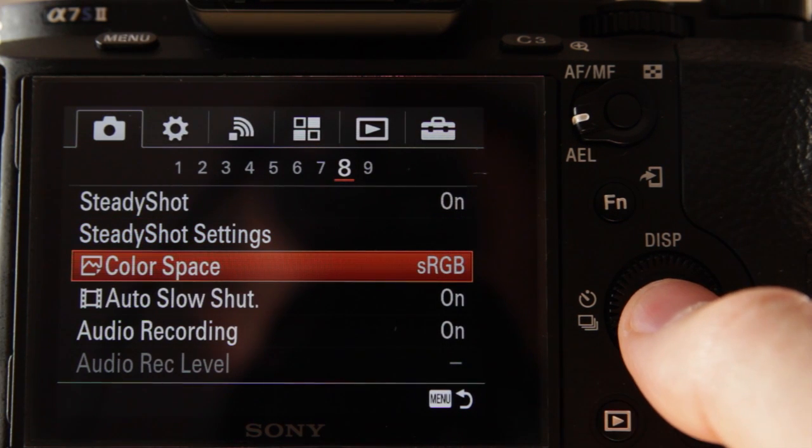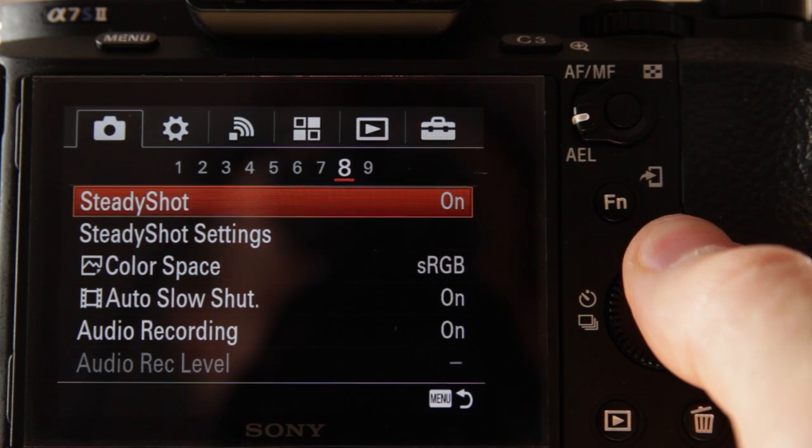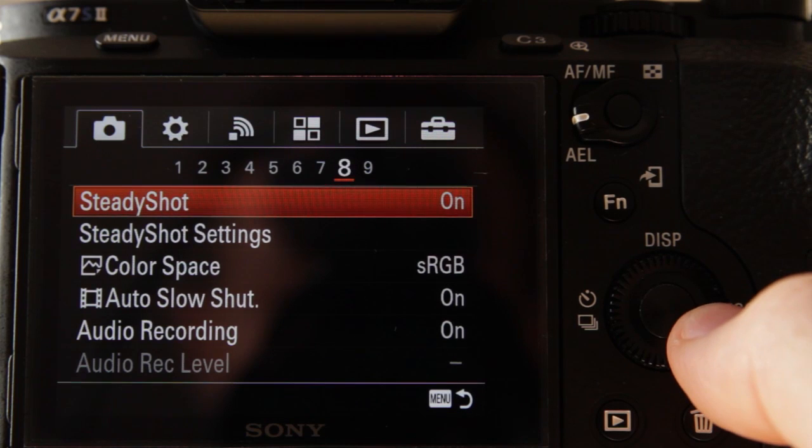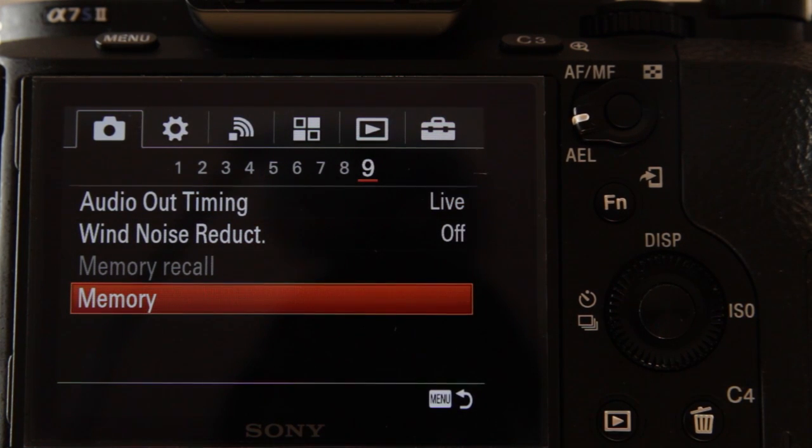Color space, I leave it as sRGB. Okay, and page 9, the last one in the first menu.